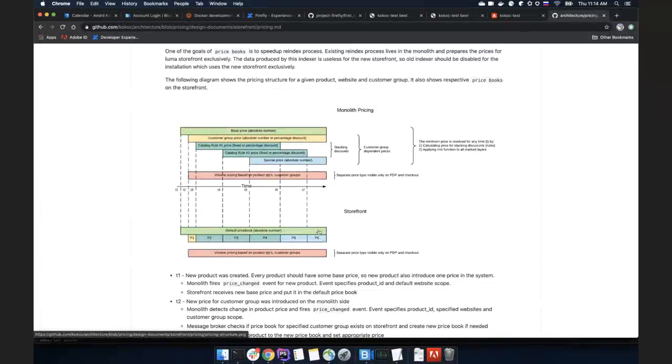In the new structure, we will have only 2 layers, and it will be kind of a snapshot from the monolith. The system will try to find some prices in the customer-specific price book first, and if the price is not present there, it will fall back to the default price, where some price is always present for any product in the system.